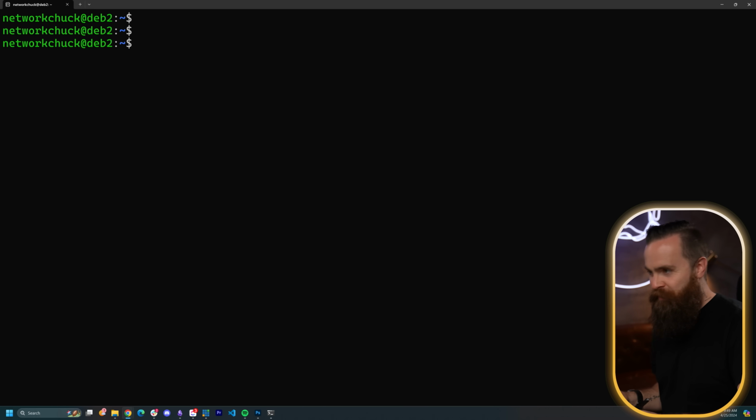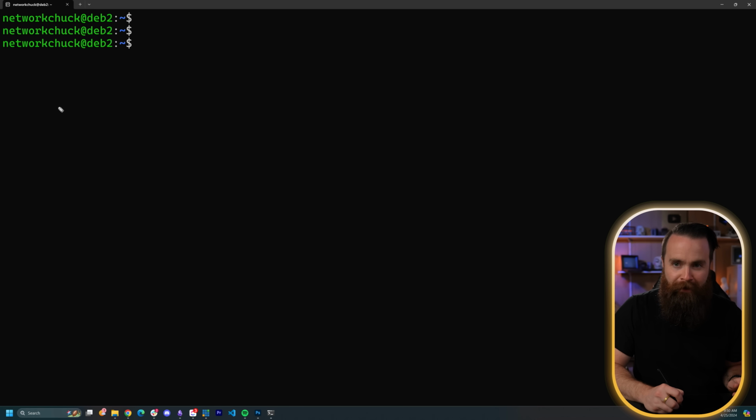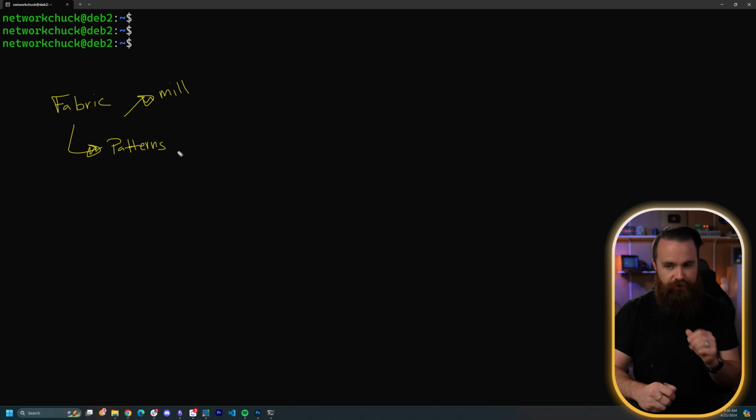Now I want to show you something crazy. As Daniel mentioned before, the theme behind Fabric is very, well, Fabric-y. So you got Fabric, then you've got patterns. If you want to run a server, which does some fun stuff I'm not going to cover right now, it's called a mill. But you can also do what's called stitching, which allows you to stitch patterns together.